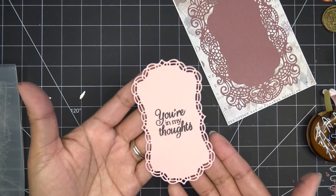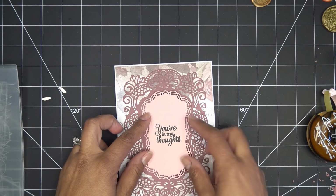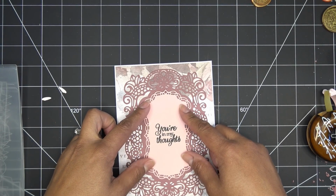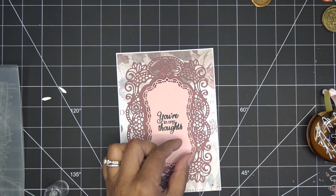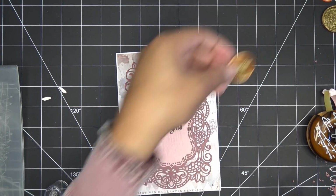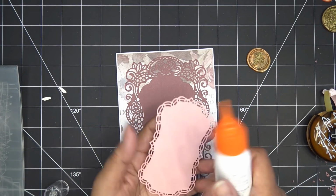Aw, so pretty. I love these kinds of dies because you don't have to do anything and it just looks awesome. So I think I'm also going to glue this down flat, again, because we're thinking about mailing and whatever else. And I'm going to add a little bulkiness anyway with this little guy, possibly, right? Or whichever one I choose. So I'm going to glue this down completely.